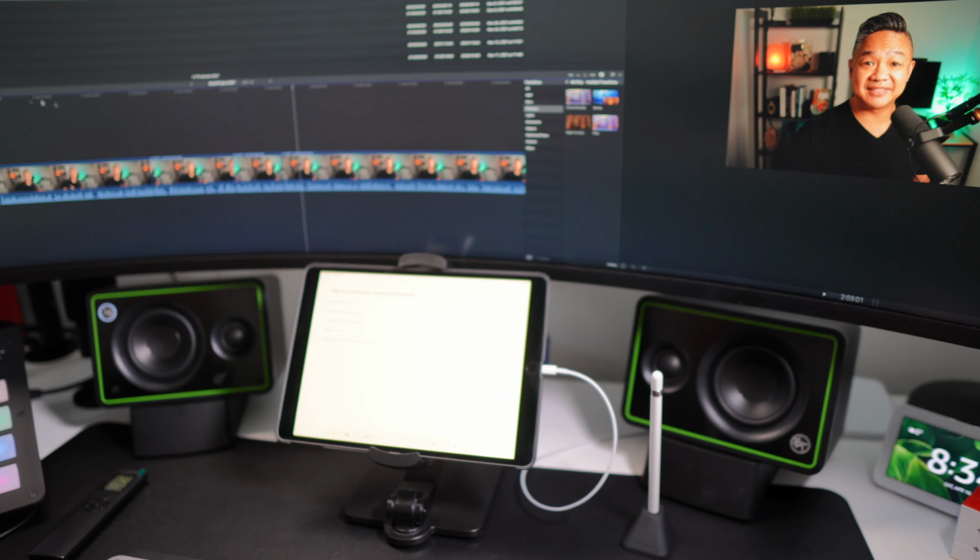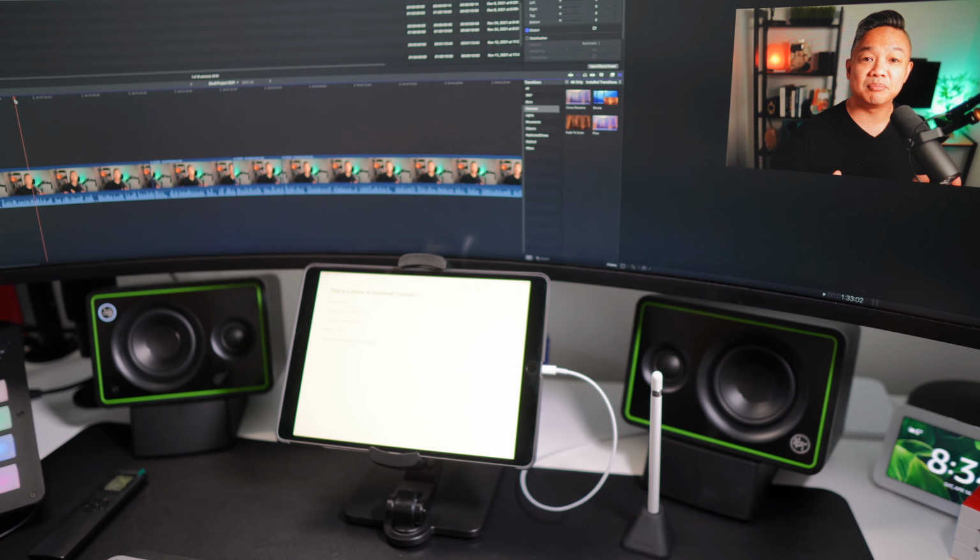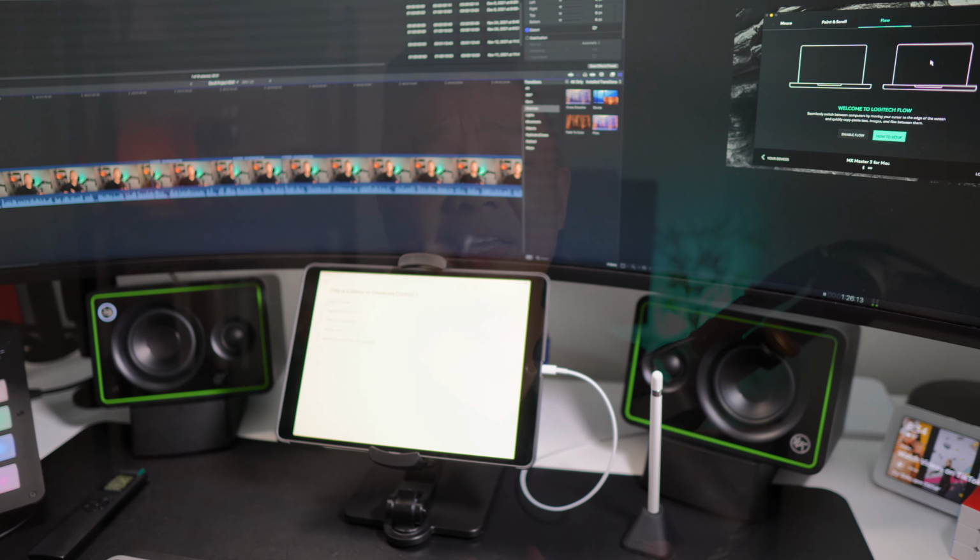So I have dedicated work applications open on my Mac like Office apps, Mail, and multiple Safari windows. While editing videos, I will have Final Cut Pro open on my Mac and have my notes and storyboard on my iPad. So there are some quirks that I haven't figured out yet or wish they could change.